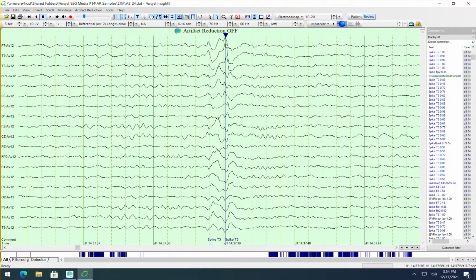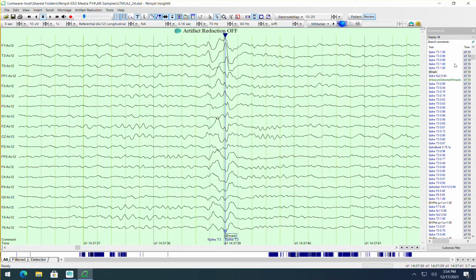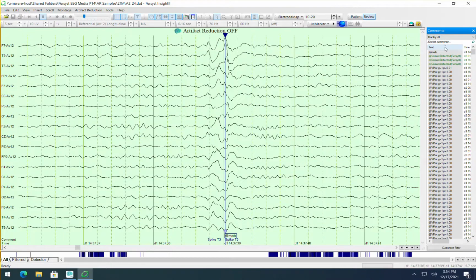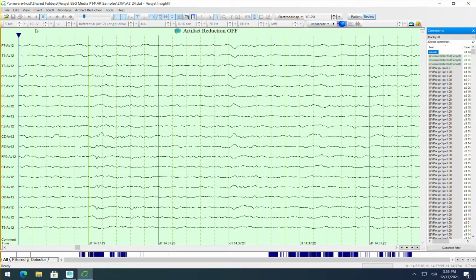And once I've done that, then to place a comment, I just start typing. And I'm going to put an @ symbol in front of it so that when I sort the list alphabetically, it's at the top of the list. You use any text that you like, though. It's not limited. And if I look over on the right side here to the comment list, and I sort this alphabetically by clicking that text label at the top, there's the first mark that I've placed. And so I'm going to go back through the EEG and look for some more things to mark.